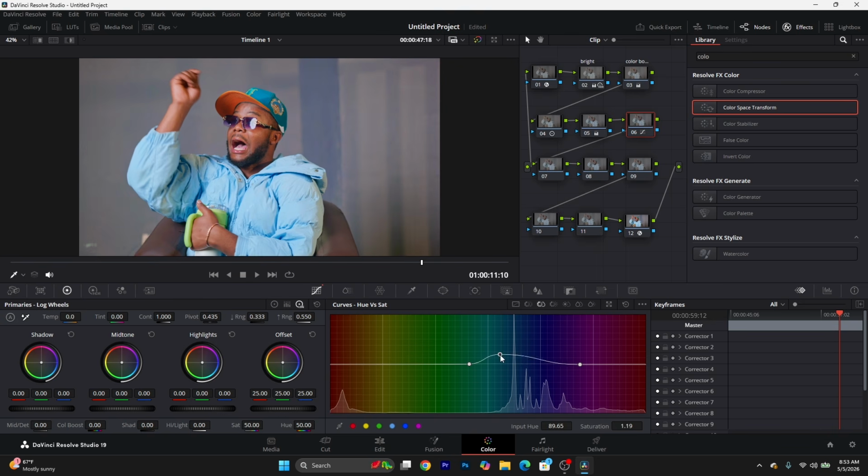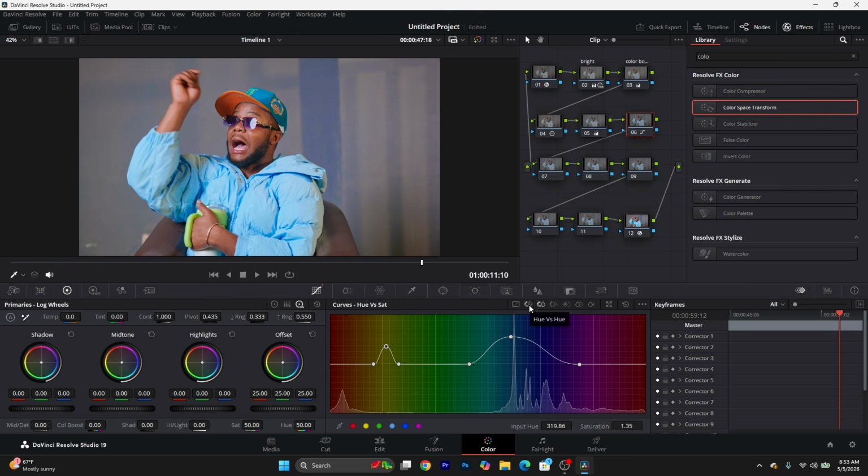So when I increase the saturation, guys, now you see what is happening. This is much better, guys. Let me just put it up something like this. Even here we also have green. Also I can just select the green, guys, and increase the saturation here. That is the first way. Or, guys, you can just use this picker. You pick the color you are going to increase, and then you increase its saturation.